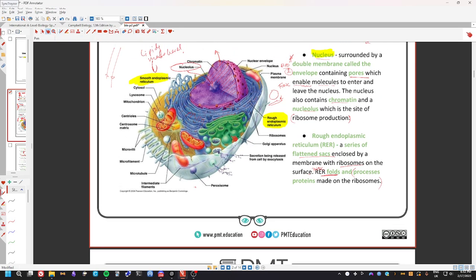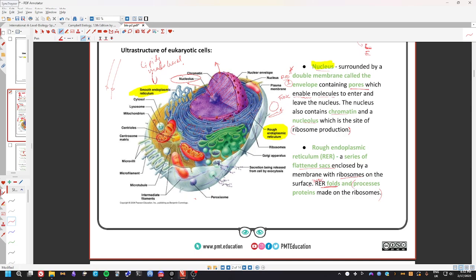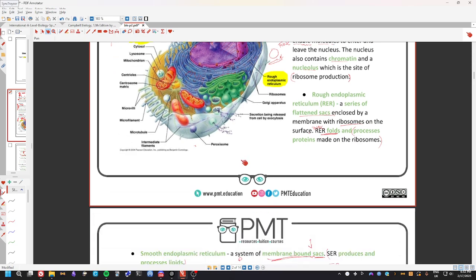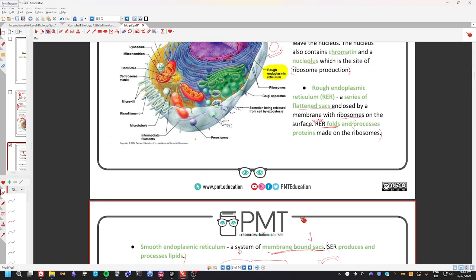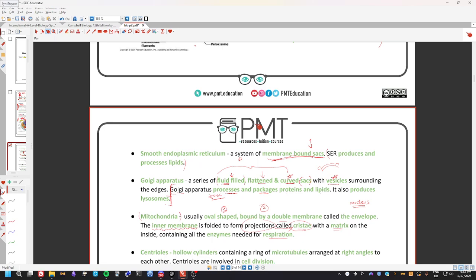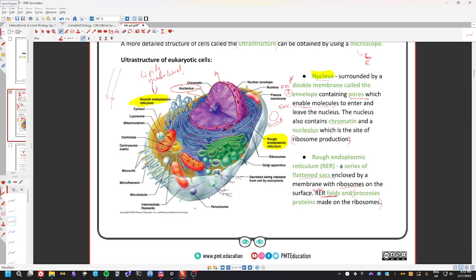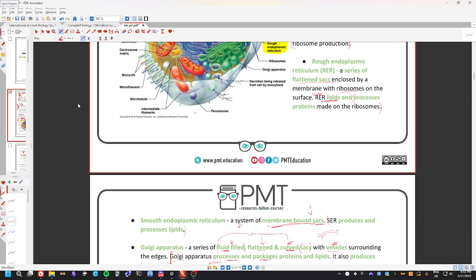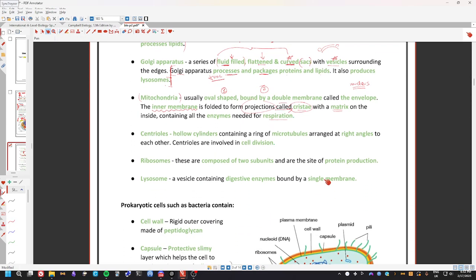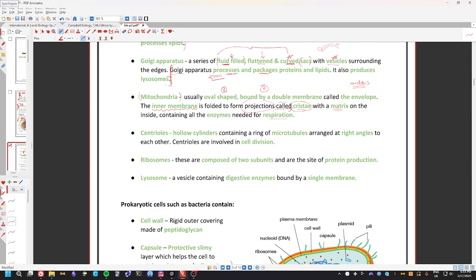So if you look at the mitochondria, you're going to have the outer membrane over here, and the inner membrane, the yellow one, over here. And the inner membrane is folded into cristae with little gaps. It forms projections called cristae with a matrix inside. So this structure, you could call it cristae, a folding shape, with these little gaps in the middle, which I'll highlight in red. These little gaps are going to be your matrix, where it's fluid filled, and it also contains the enzymes needed for respiration. Moving on, this is obviously aerobic respiration, making ATP through the Krebs cycle, which we'll learn in a later unit.